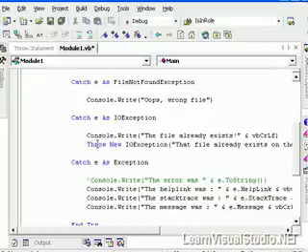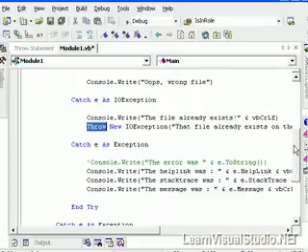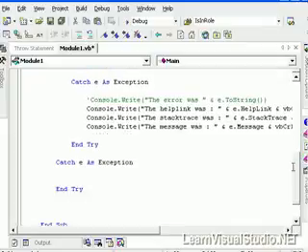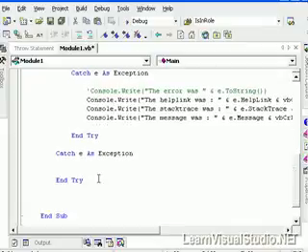The next thing that we'll illustrate, we'll actually take a couple steps here. What I'm going to do is cut and paste a line of code that will handle the exception that we just encountered, the IO exception. And we'll write out that file already exists. Let's go ahead and save that and build it just to make sure that we've captured the correct exception. Hit F3, run it, that file already exists. Very good. So now let's do this.